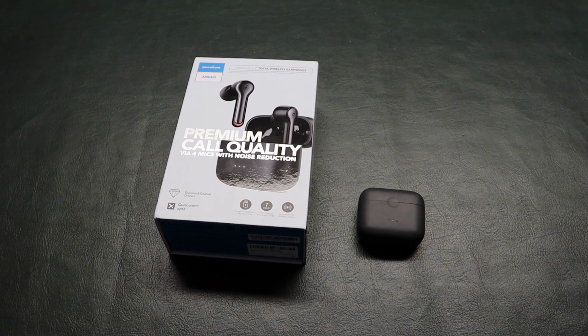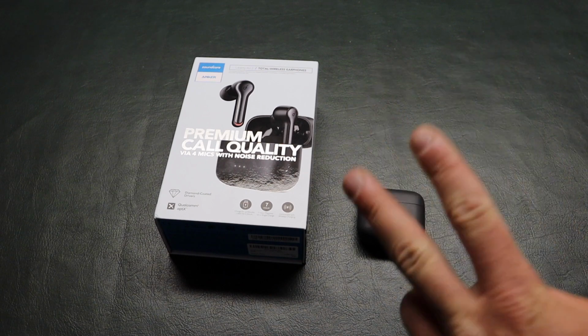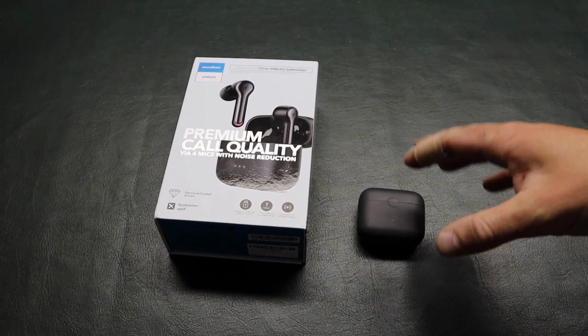And this is not at all a paid video, so this is my true and honest opinion. I just don't see how you could pay $150 more when you can get something just nearly as good, minus 2 features, as the AirPod Pros. Even the regular AirPods are like $150 or whatever, and I do not like those at all. I don't even think that's these. I definitely think these are better for sure.